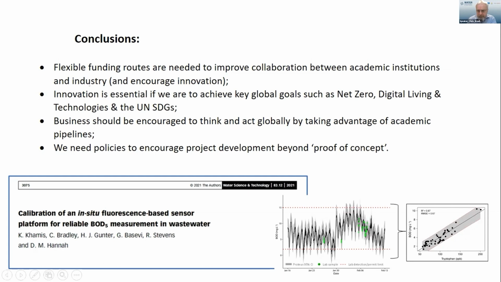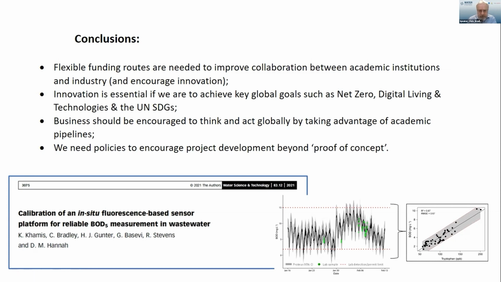I think our own experience of this particular project is that it's very useful to engage continuously with industry and to have this fruitful collaboration, to ensure from an academic perspective that we benefit from this. But from an industry perspective, the key lesson we're told is profit before tax. And so it's about how they can maximize sensor sales and ensure that the sensors fill a niche in the marketplace. And what we're trying to encourage the business to do is to think more globally about other markets.